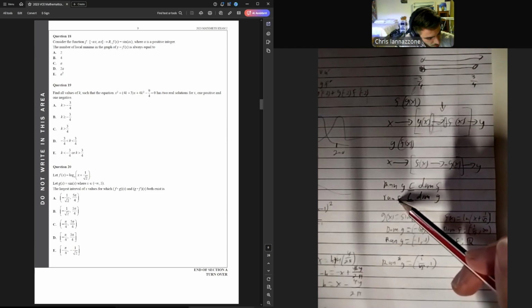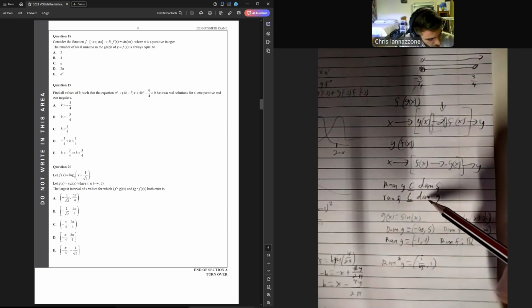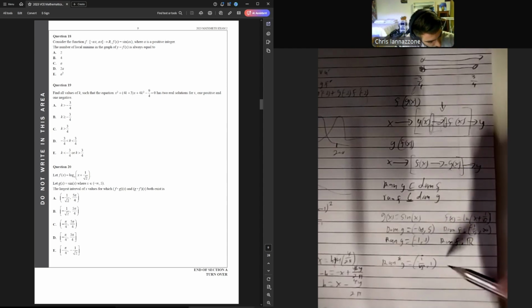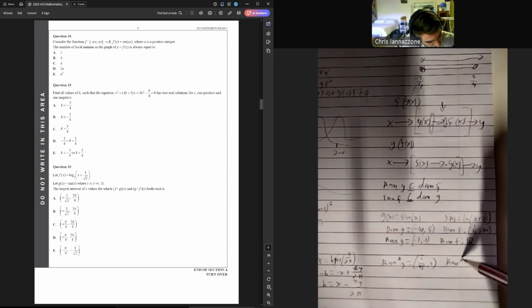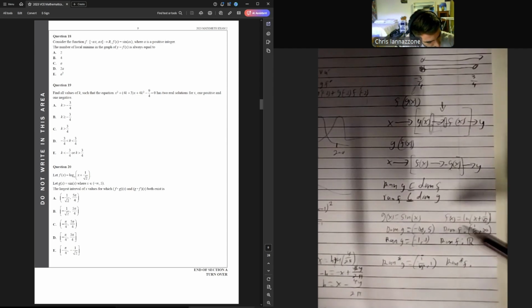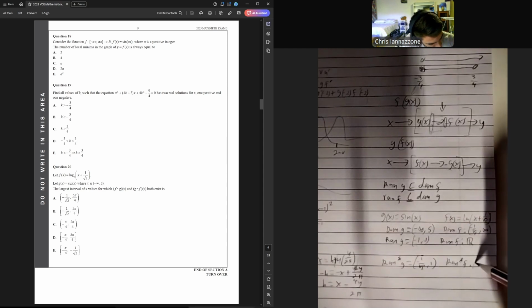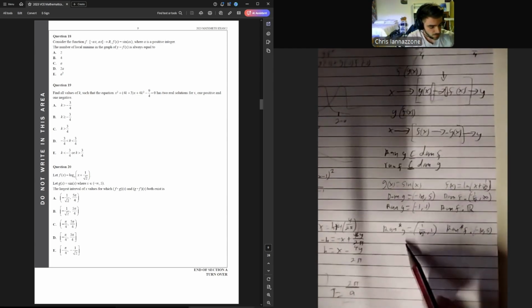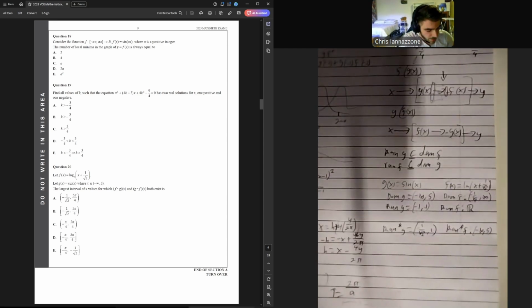Similarly, we can do the range of f to the domain of g. The range of f is all real, the domain of g is negative infinity to 5, hence the new range of f, range star of f, must be equal to the domain of g. So negative infinity to 5. That's as big as it could possibly be. Those are our targets. We need both of those things to be true. How do we do that?